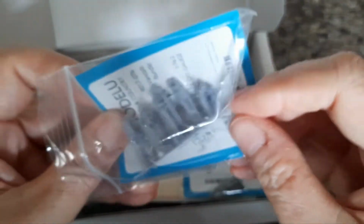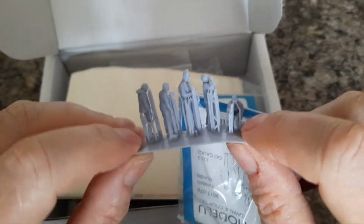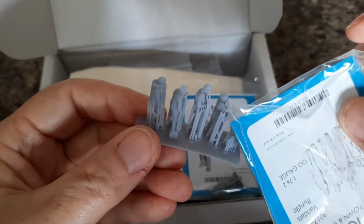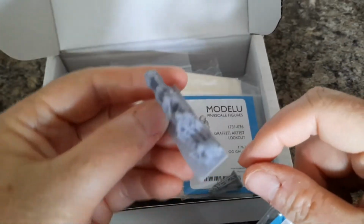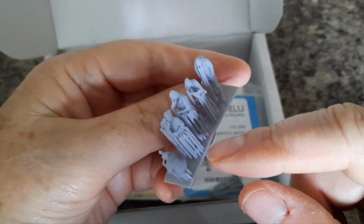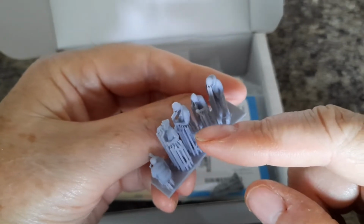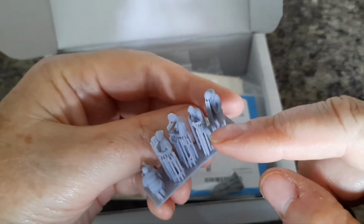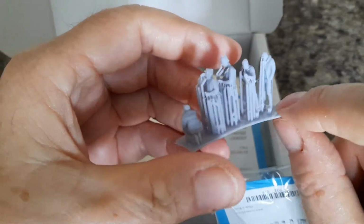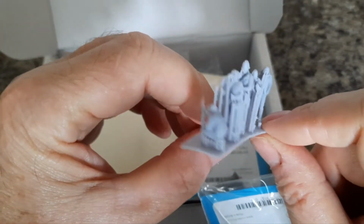And what it is they say vandals, but it's graffiti artists. So you have to cut these all off, the little bits there, because they're all 3D printed. He's spraying, sat down spraying. I think he's having a drink, this one. As a policeman, and goes to interview them. There's another guy that's spraying, and he's just stood with his hands in his pockets. I think he's the one that's going to be interviewed by the police, while the other ones are doing the graffiti work.